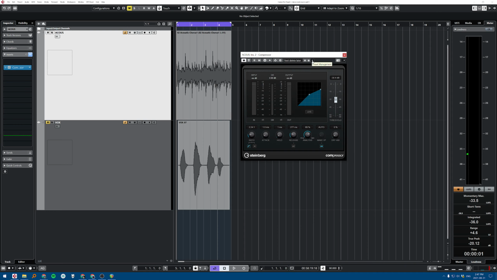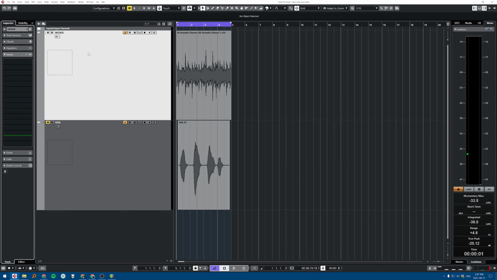One more thing that's really useful in this menu is save as default preset. If I hit that, that will save the current setting as the default preset when I open the plugin in any other circumstances, in other projects and stuff. So if you're always using the same setting for your plugin, just say save as default. It will keep that default there, and then you can tweak it from there. So you can save a lot of time using that function.